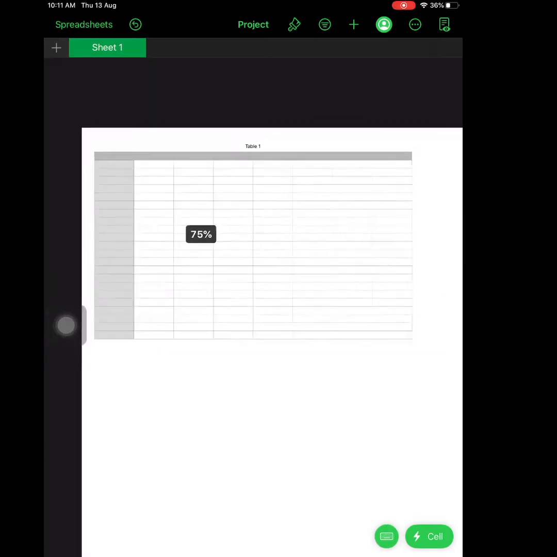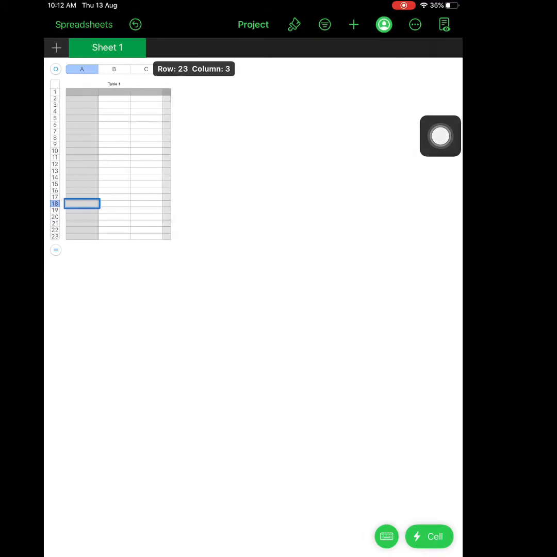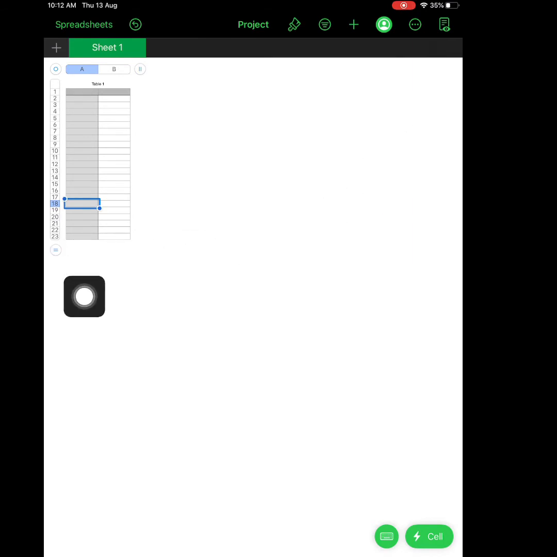Working with the rows and columns, I'm using my thumb and forefinger to pinch and zoom there. You can see the vertical stripes here and the horizontal stripes here. This is how you control your rows and columns. So if I hold these stripes here, I can start to pull in the columns and make it as large or as small as I want. And if I come down here to the horizontal lines, it's the same here for the rows.